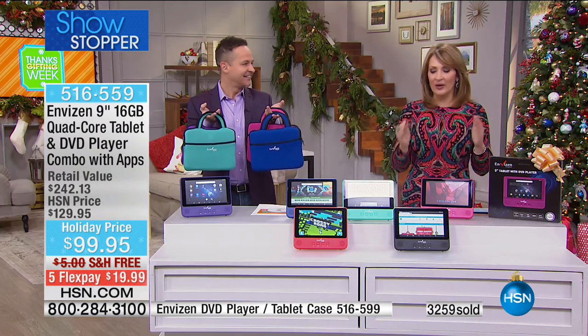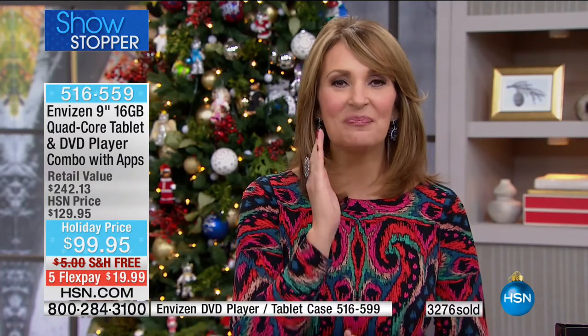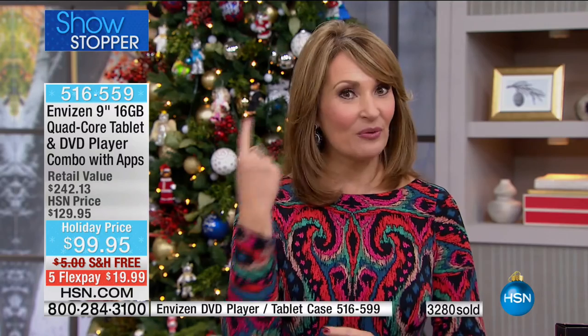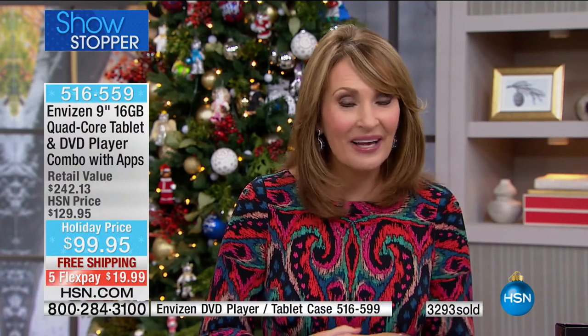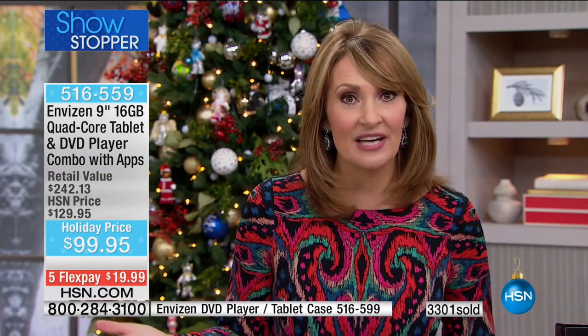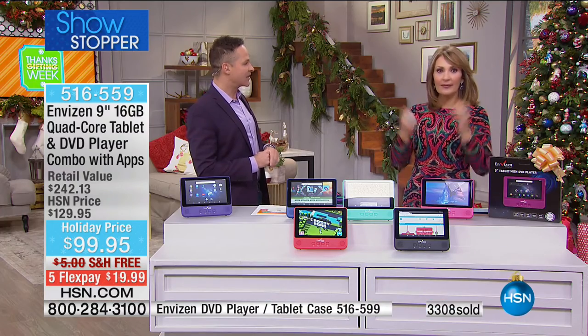So again, it's a tablet, it's a DVD, it's both. It's hard to wrap your head around that because you maybe have a tablet, and I bet it doesn't have a DVD player in it. They're making computers these days without DVD players in them. Actually, 70% of computers in the U.S. don't come with an optical drive.